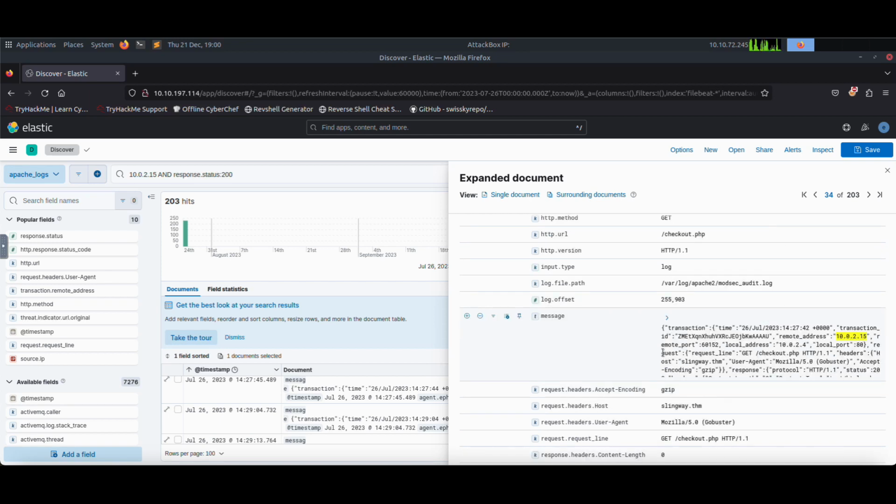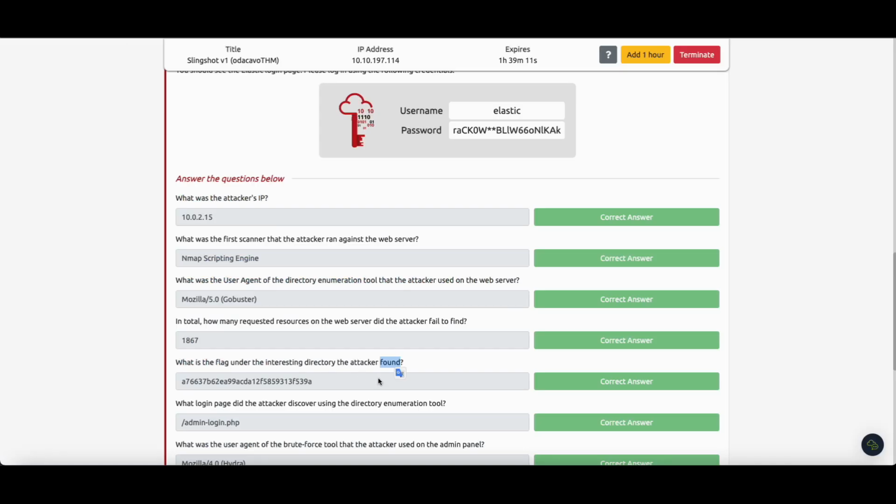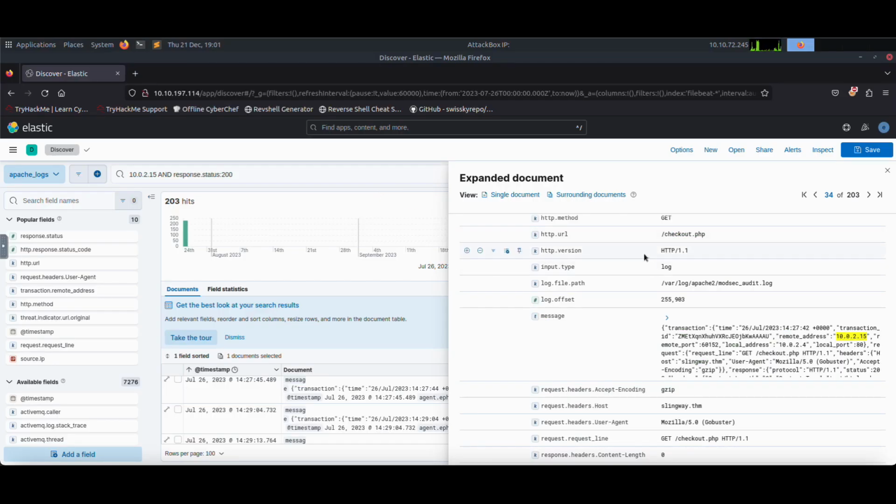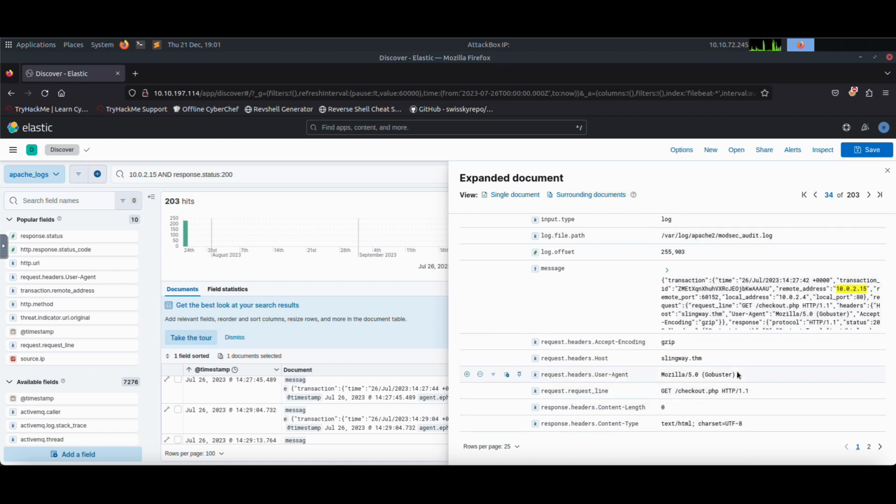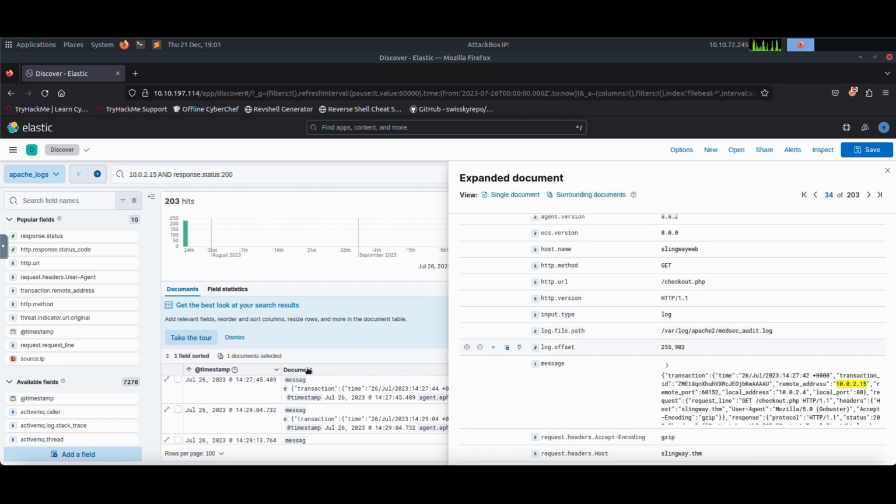Here we have to find an interesting directory, and you can see the directory from here, the HTTP URL. We probably did it with GoBuster. Yes, as you can see, we found this directory with GoBuster.